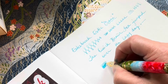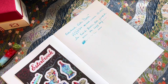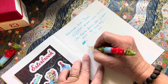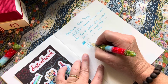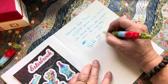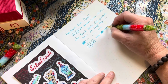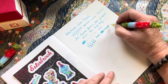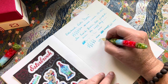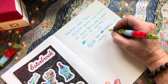Seems pretty nice. Oh, there's a little bit of skipping there. Okay, I'm going to try this again just to see about the flex. There's a little bit of flex in there. I would say that the nib is not the most buttery of nibs. It's a little bit of scratchiness, I think. Again, it may be that it needs to be adjusted just a little bit. I'll keep writing with it and see how it goes. But in general, it seems to be writing well.